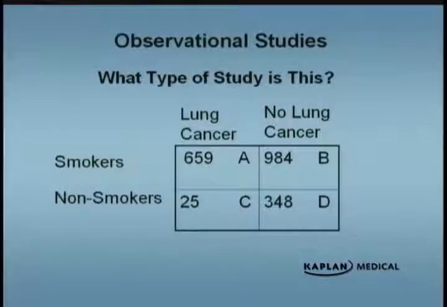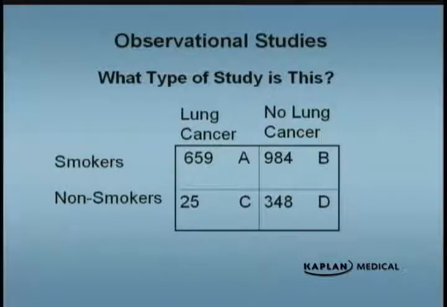So before we actually look at how we're going to compute an odds ratio, let me just pause here and insert a different issue that I want you to look at with me. I'm presenting to you here a simple 2x2 table on the screen before you. This 2x2 table is about people with lung cancer, no lung cancer, smokers, and non-smokers. And the simple question is, what type of study design is this we're looking at? Is this a case control study, a cross-sectional study, or a cohort study?